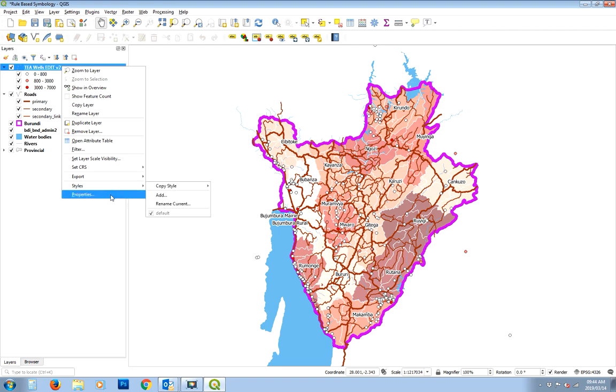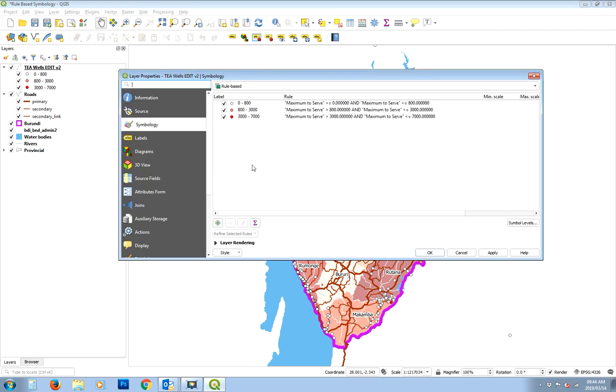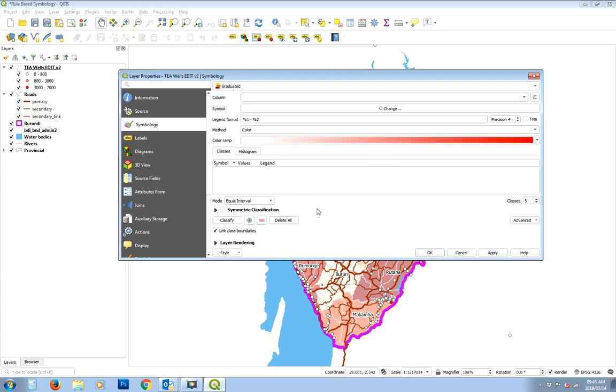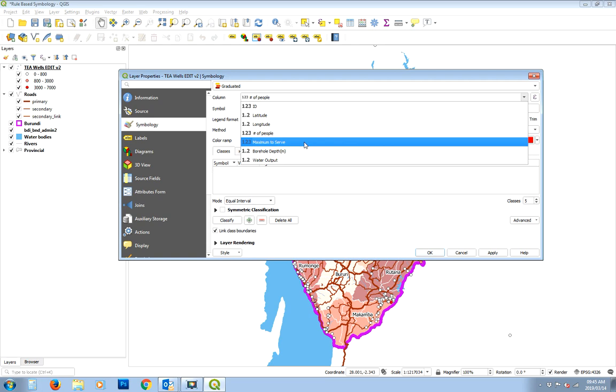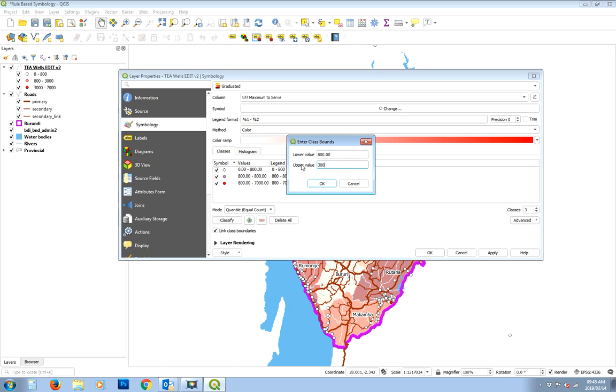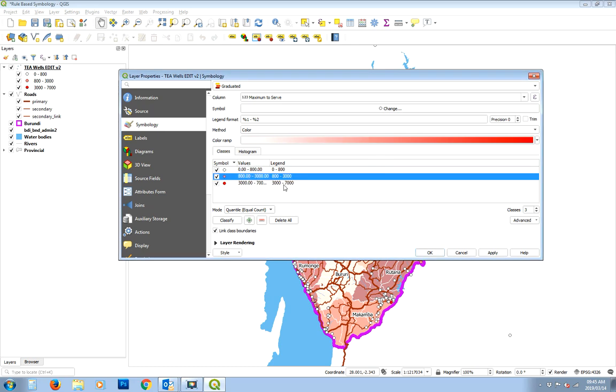So we're going to open up the properties and the symbology for the pumps. Okay, so what we had done previously is we had chosen the graduated option, and we'd classified based on the maximum people to serve, just like this. We said equal interval, but then we went and changed this. Let's go 3 categories. Let's make it quantile. Alright, we changed that to 3000. We said okay. And that's what we had using the graduated option. So if we apply that, that's what it looks like.